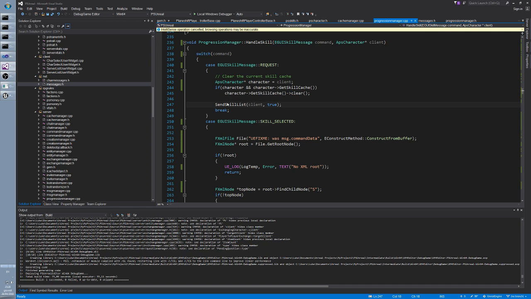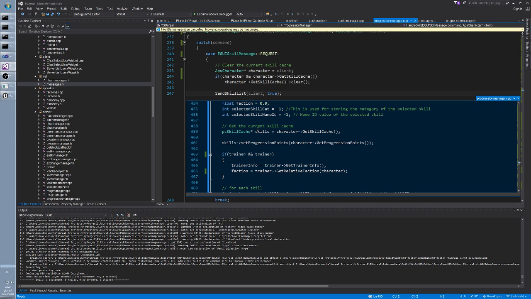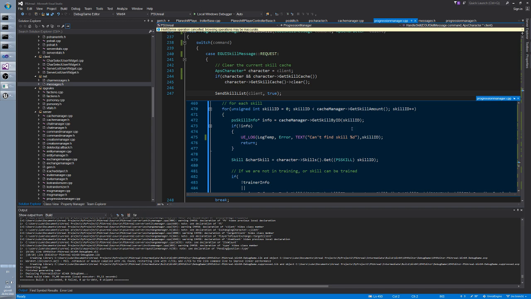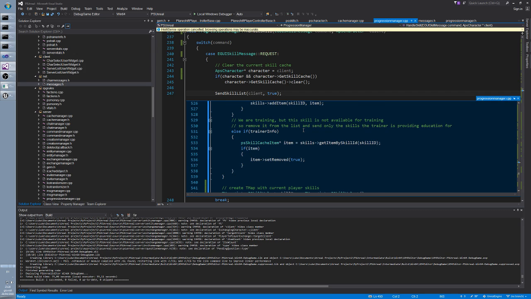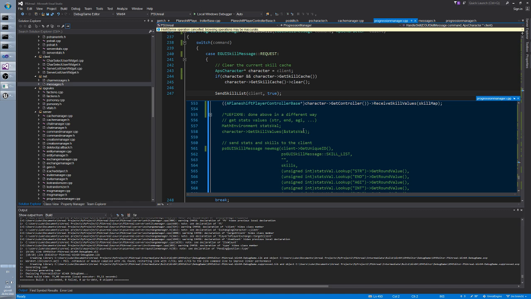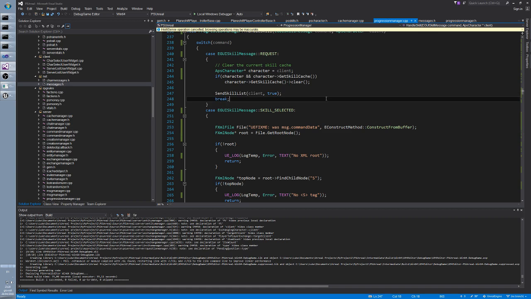Let me see. Skill cache. Where is this? It's a lot of code here. It's not here though. Where is this skill cache initialized?